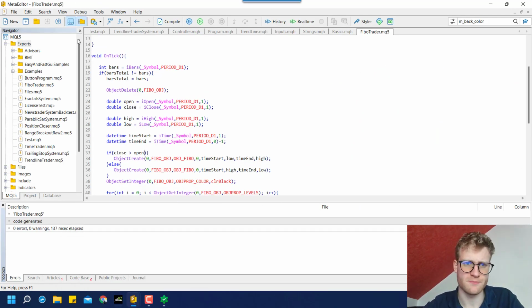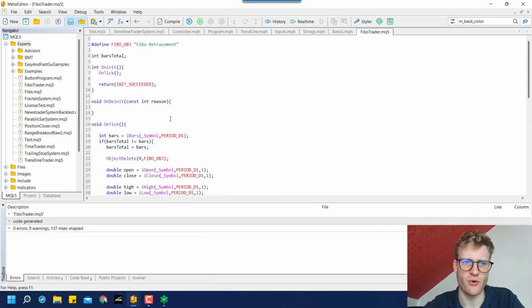First of all, let us summarize this program. So I think this was a little bit confusing maybe, but this is really easy. Let me explain this to you. So first of all, we define the object name, and this is always a good idea if you have an object that is placed only once in the chart. So then you can have a fixed name for this object, and you can always use this name to delete or create or change some parameters of this object.